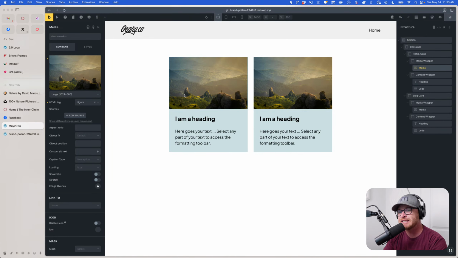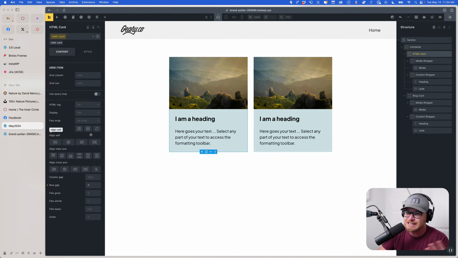So that's going to be the easiest thing to look at because what I want to do is I want to change the aspect ratio of the image. That's what I want to do. I want to make sure that these blog images are 16:9 aspect ratio. Okay. So once again, because I'm using Bricks, I don't have a complex selector system. I have to write custom CSS. I can't even use the proposed method without writing custom CSS. It's not even an option. So that's obviously one huge downside for a lot of people.